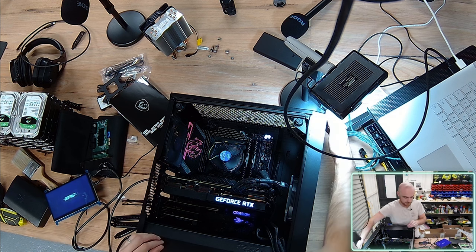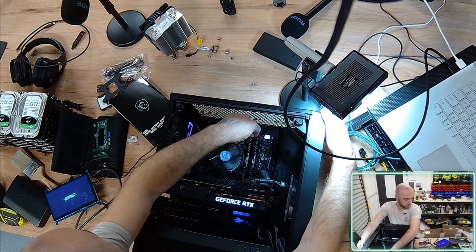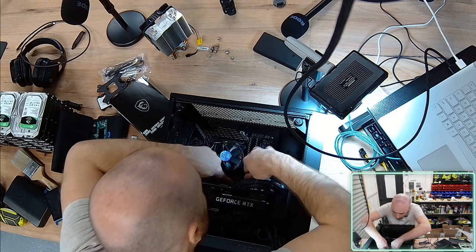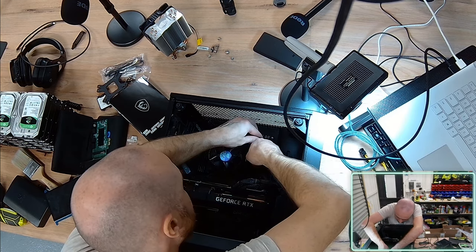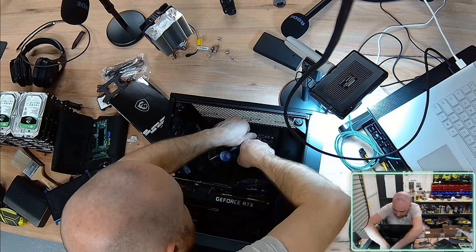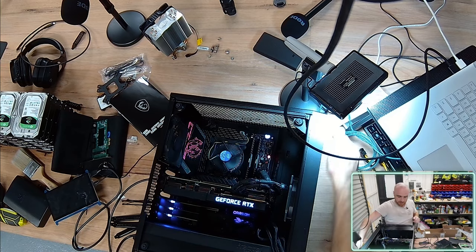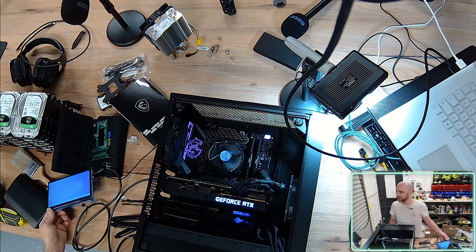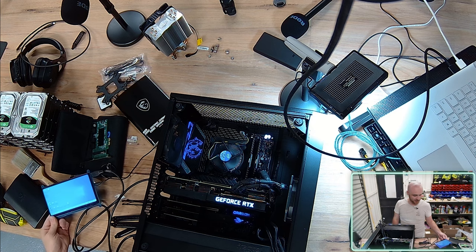Cool. I'm just going to turn this machine off and do as per its recommendations to move out of slots 1 and 3 over to 2 and 4. That's pretty fancy for a motherboard to actually tell you that. Oh, wow. PC already had Windows 10 installed. Winning. All right, we're good to go. We are good to go.